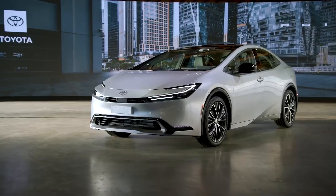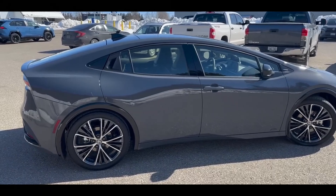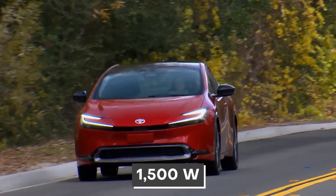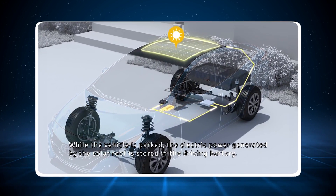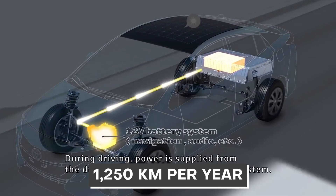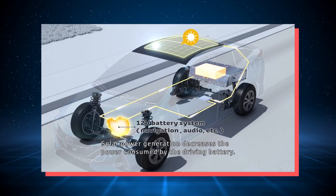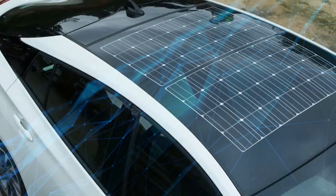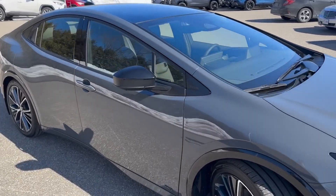It also includes an attachment for an external electric power supply as part of the standard package, making it easy to connect to an external power source even when the door windows are closed, helping keep the interior dry and free of insects. A vehicle power connector that can be inserted into the charging input and used as an external power socket supplying 1,500 watts is also included. The new Prius PHEV comes standard with a second-generation solar charging system capable of converting solar energy into electricity effectively. This system supplies sufficient power for up to 1,250 kilometers per year while operating in BEV mode. With a solar panel mounted on the roof, the battery can be charged even in parking lots without charging stations, as well as during power outages, provided that the sun is shining. The electric power created by the solar panel charges the drive battery while parked and also supplies electricity for air conditioning and other services.